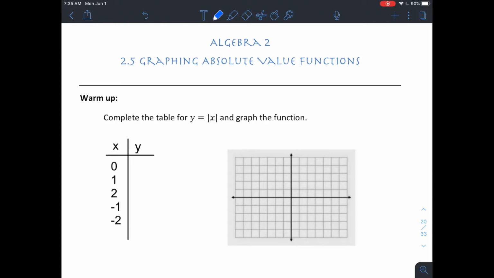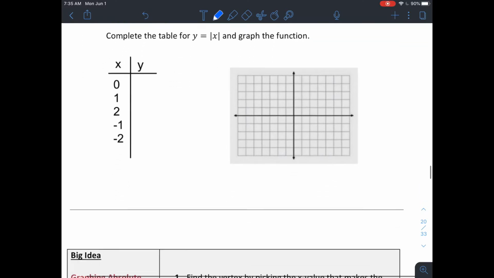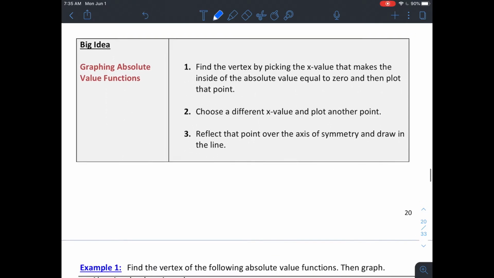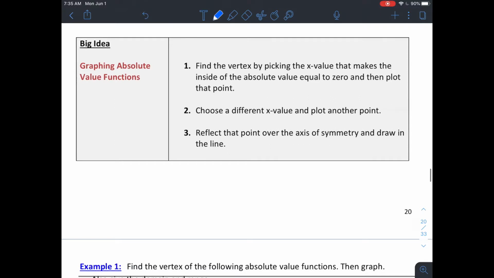We're going to look at some absolute value functions today, which are much like linear functions and kind of related to piecewise functions because they just have two lines that kind of meet at a vertex in the middle. That vertex is where you are going to want to start when you are making your graph. To find the vertex, it's really the point that can give you the smallest output, and the smallest an absolute value function can be is 0. So if you can find the x value that makes the inside of your absolute value equal to 0, that is going to give you the location of your vertex.